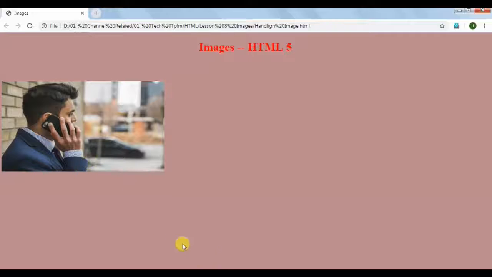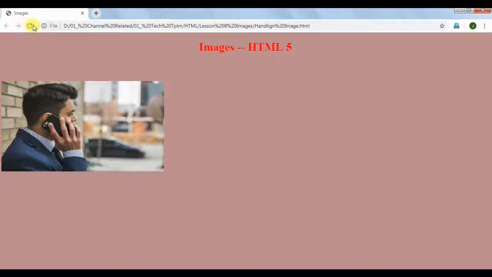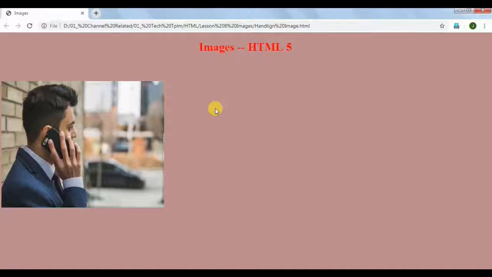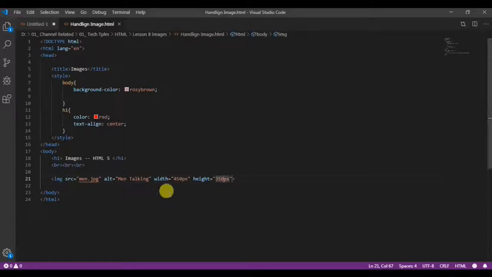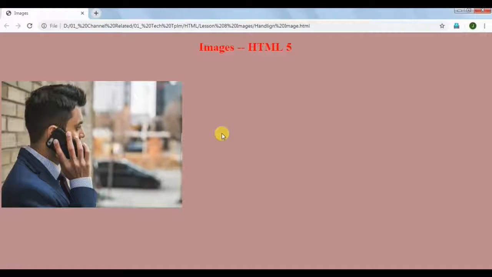So this is the picture. I believe that is also not that good, so let's go with 350px, and let's see how it looks. Wow, this is nice, good. Okay, so when you give height and width, it should be proportionate. What about trying 500 and 350? 500px and 350px. Yeah, now this is looking nice, right?